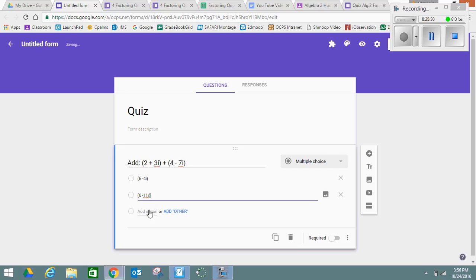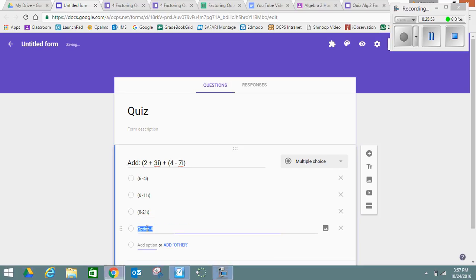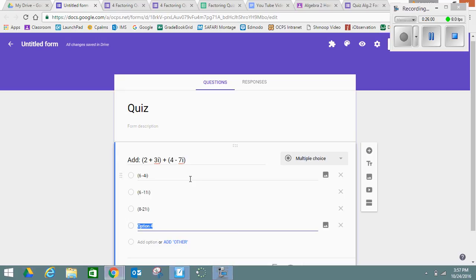Okay, and as soon as I hit underneath, it creates another answer. Look, another option, and you keep going. Let's say that they're multiplying. They made a mistake, and now they're doing 8 and -3. 3 times -7 is -21. So that could be another mistake that they're making. Now it's a matter of just you writing the test. But as soon as I hit add option, it creates more options for me. All right, so I'm not going to create any more. So that's my question.